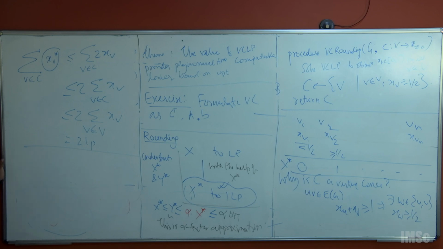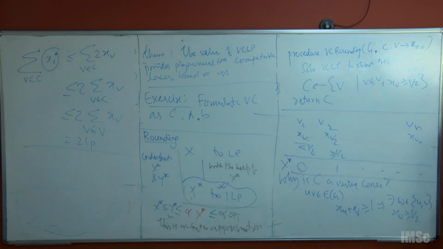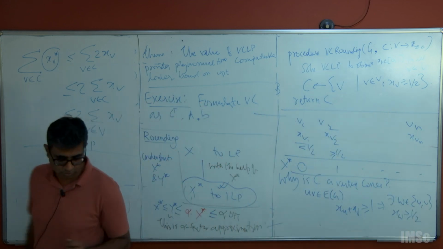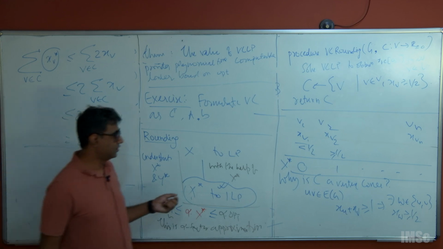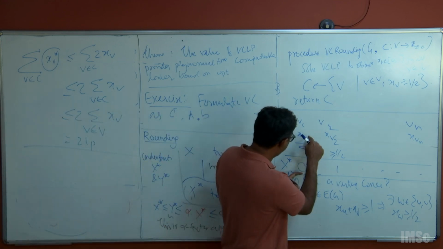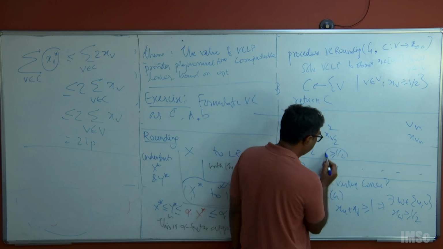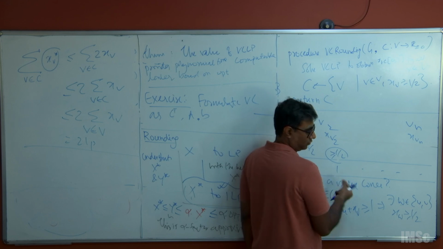So this is how I have been able to relate. It was a particularly simple object. In the rounding, what happened? I looked at some fractional values. If the fractional value was large, I rounded it. What was the notion of large? These guys had some value, but they become 0, so they don't contribute. Only those who were contributing half before are now contributing 1. So they cannot be more than 2 times.